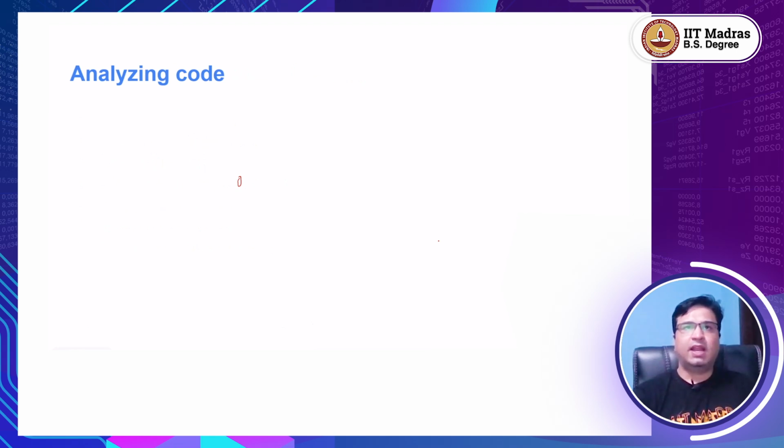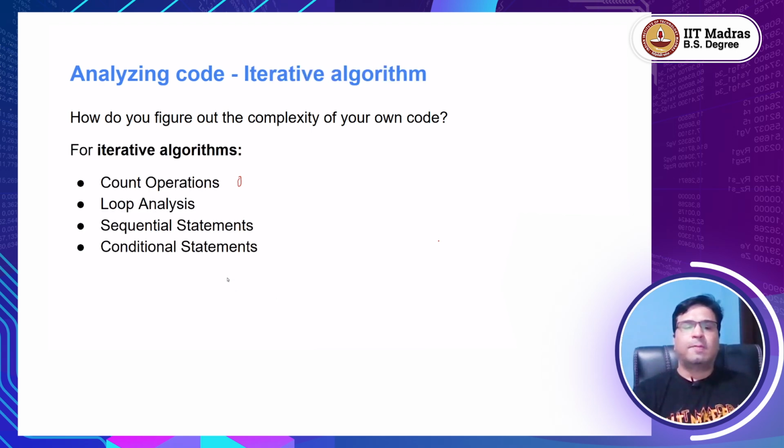Next is analyzing code. How do you figure out the complexity of your own code? We will look first at iterative algorithms and then recursive algorithms. In iterative algorithms, first is to count operations. Always identify the basic operations inside your loops and outside your loops. How many operations are there?